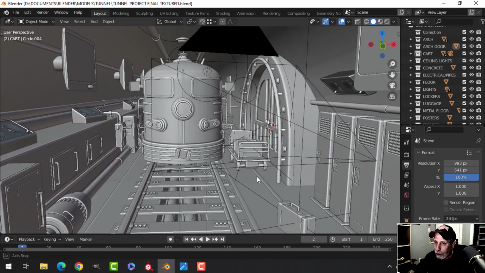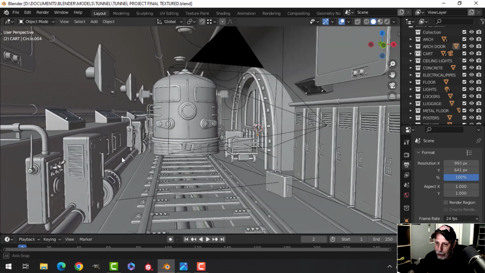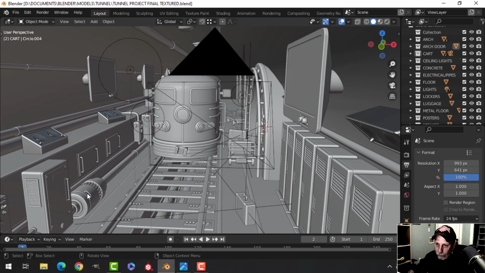And so what I've done is I put some speakers up on the wall, put a pipe over here. I've got a cutaway in the floor with some pipes and wires. I've got some door here. And basically the story is that this is an underground tunnel, and this train brings some sort of privileged guests in to this luxury shopping mall or hotel or something through these doors. All right, so yeah, and I got some lights up there, and I did a cutaway in here to fit this stuff a little bit better, and that kind of stuff.